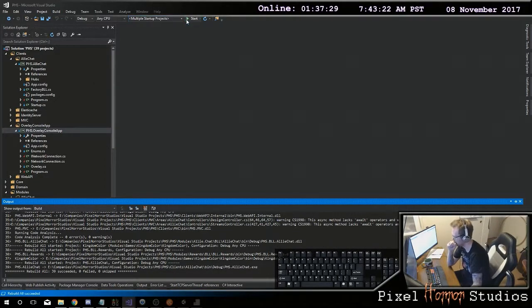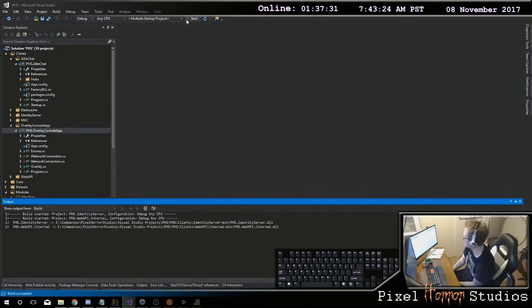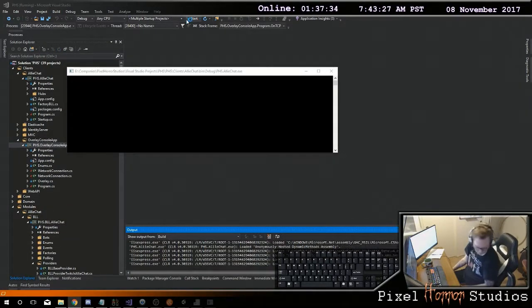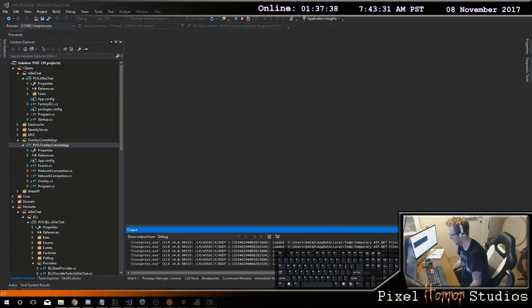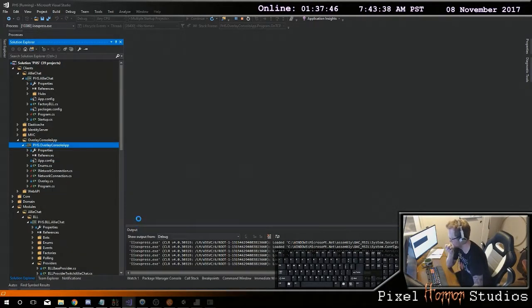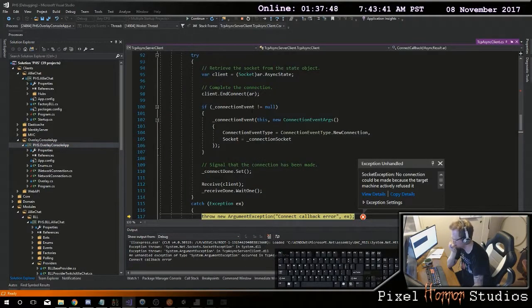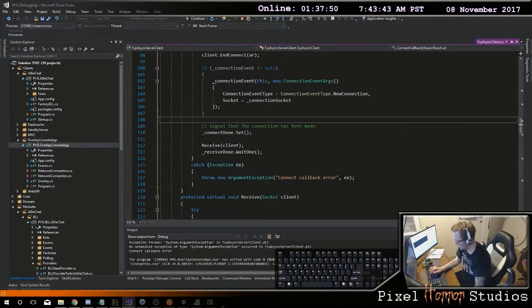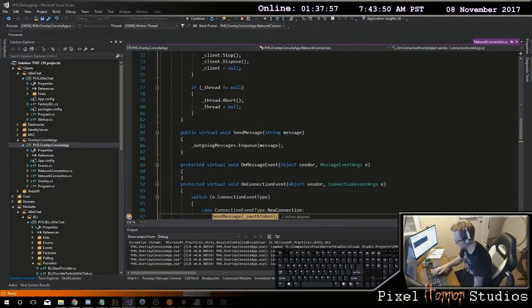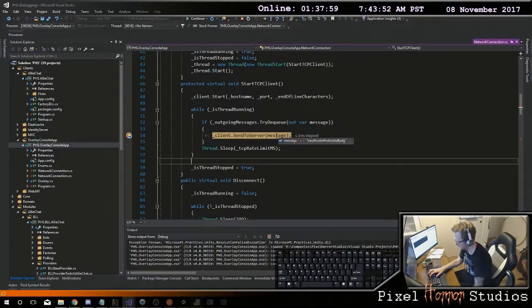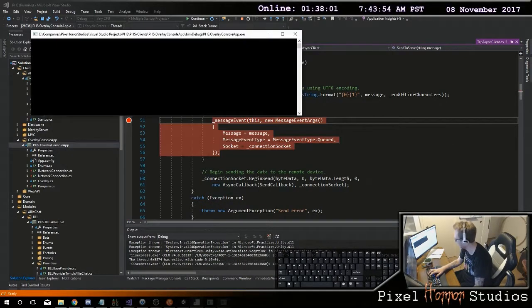Okay, everything ran. I'm going to run it. That would make sense why it was having the problem. It was trying to serialize a socket, which it can't. Well, I changed that. Yeah, I know. Try it again. There it is. It's going to send the message, it's going to receive it, it's going to send it over.